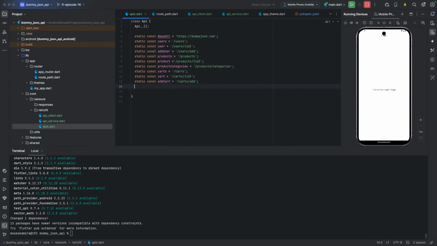We have authentication, that is login. So static const. I prefer to put this at the top, just here. So static const login as auth/login.